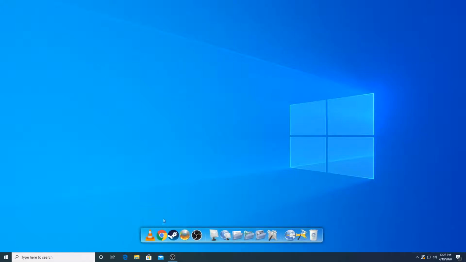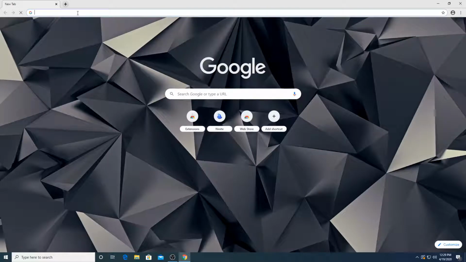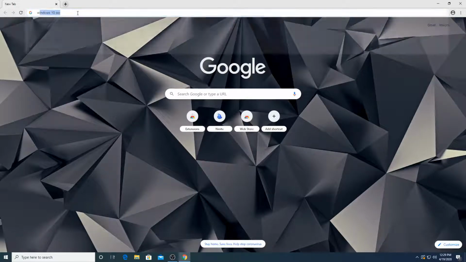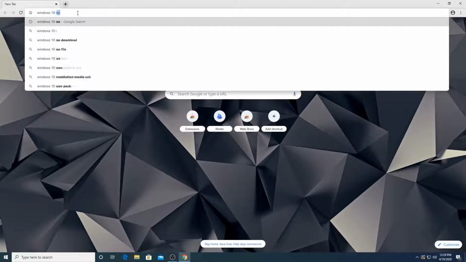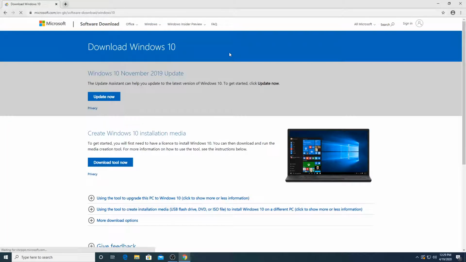So what you're going to do is open your browser. I have given a link in the description below. You can do this as well, or you can just click on the link and go straight into that. So we are going to search in Google for Windows 10 ISO. You're going to click that and you can see the first link is from Microsoft. If the first link is not from Microsoft, search until you have this link. But this link will already be in the description, so it'll be so much easier for you guys.